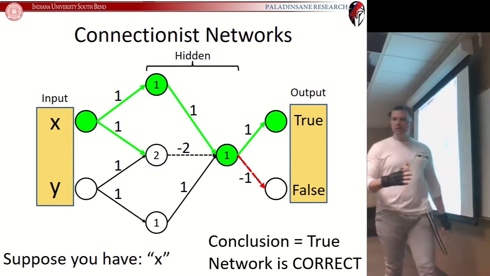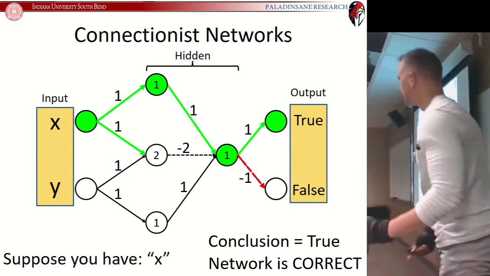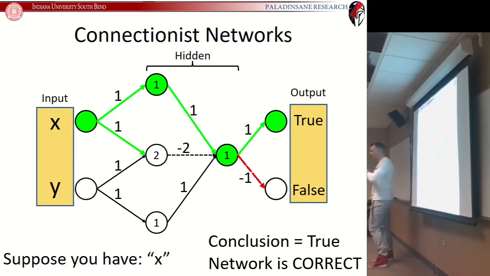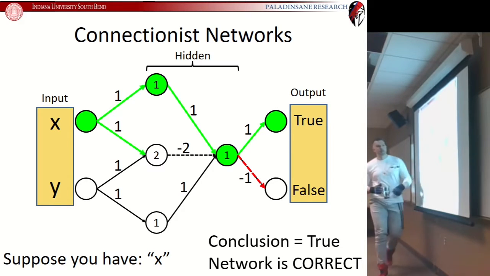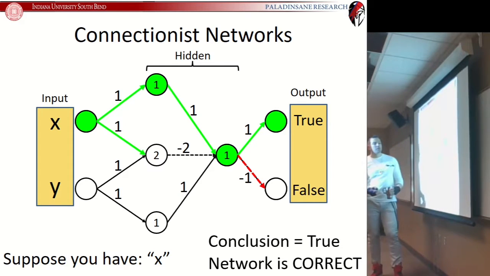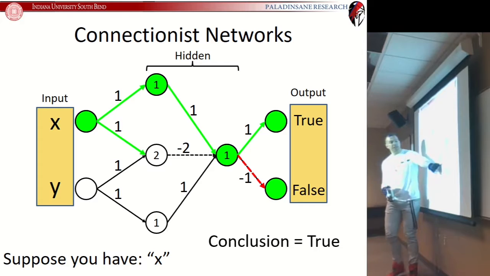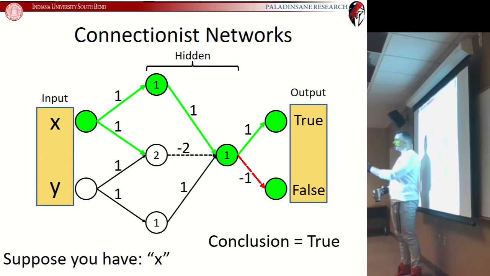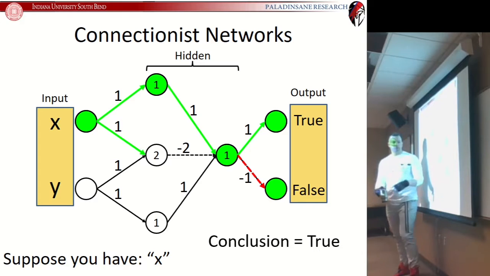Was that example clear? So far, so good? Yep. So if it's sending 1 to true and 1 to false, then how do you determine that it's true and not false? If this and this was activated? Yeah, because didn't you say that it sends 1 to both? It does. The key there, though, is this connection here is negative. Okay. So it sends 1 negative unit. It actually turns off the false node.